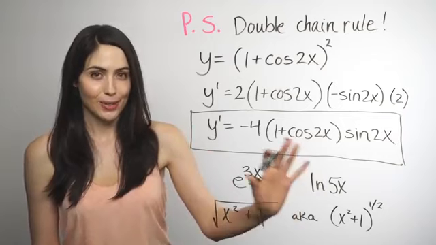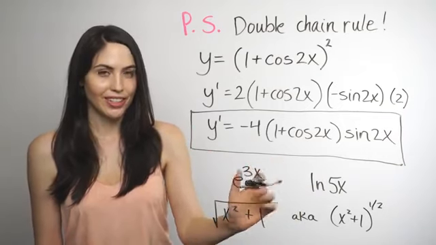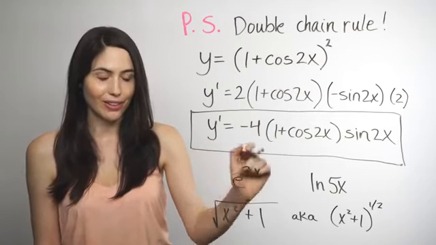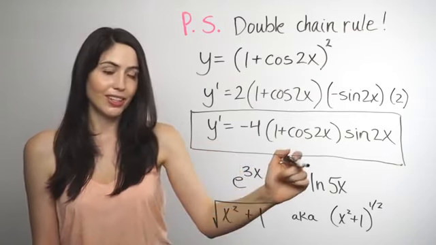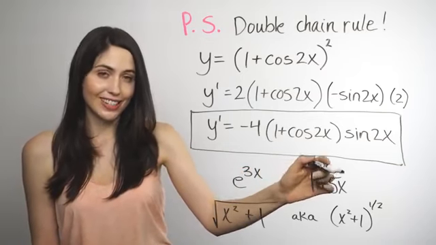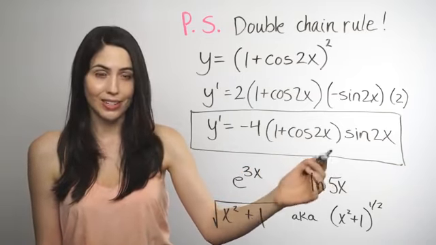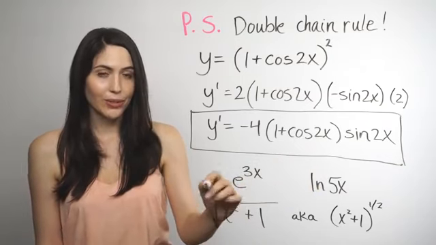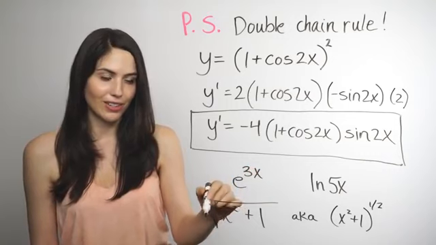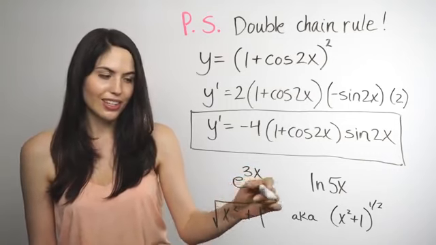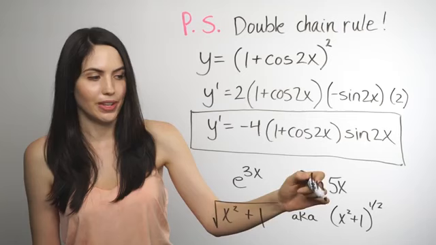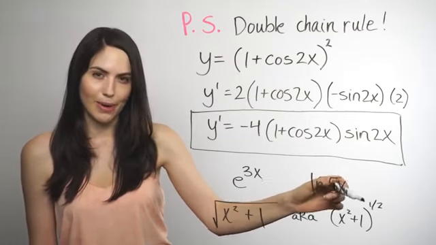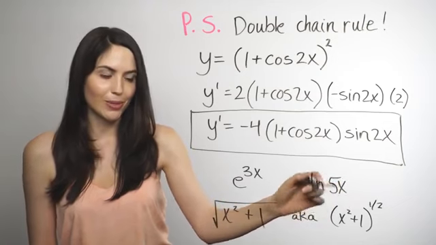Here's some other kinds to watch out for where you'll need the chain rule. e to the 3x, you have a 3x inside an exponential outer larger function, you'll need the chain rule. Logs, this 5x is inside the natural log ln, so you'll need the chain rule. x squared plus 1 is underneath the square root. The square root is your outside function, so you'll need the chain rule in that case. You could also see this in the form of a fraction power. So the outside function is the power of 1/2 and the inside function is x squared plus 1.